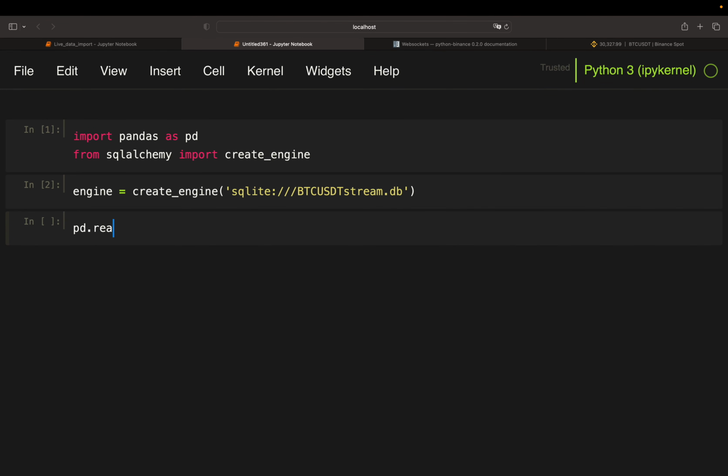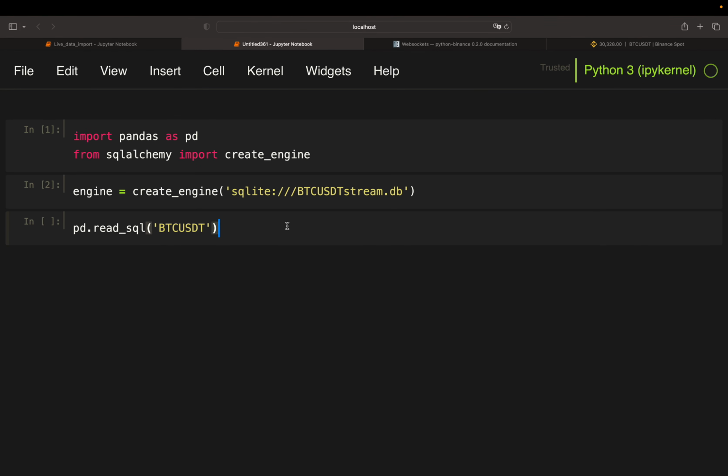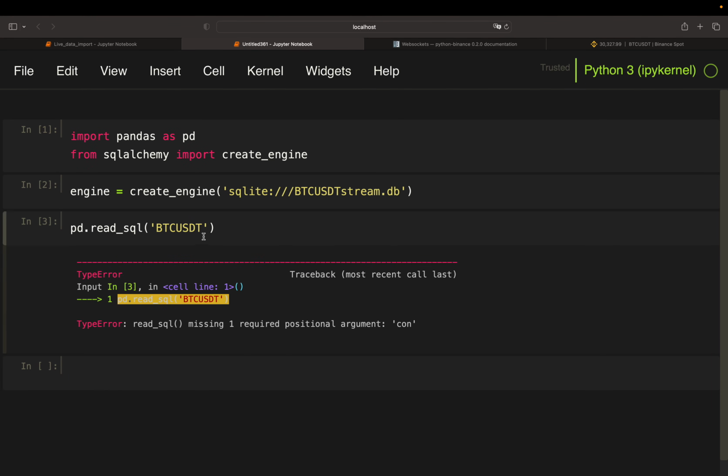And now it's getting interesting if I'm reading SQL now. So this is accessing data from a certain table, and I pass the BTC USDT table, which I created by executing this one here. And then whenever I'm getting a new data tick, I'm getting a new row imported into that table. And I will show you now, if I'm executing that, of course, pass the engine so that pandas knows where to read from.